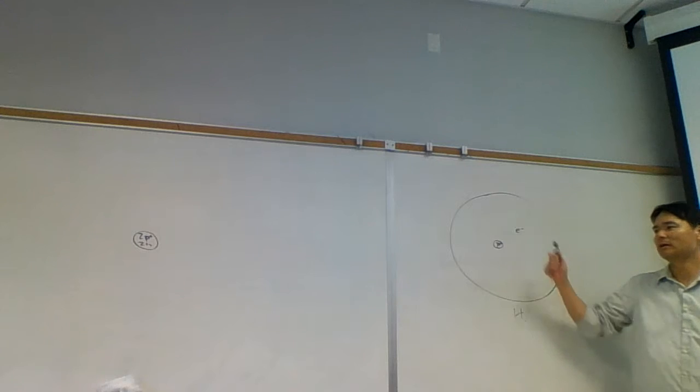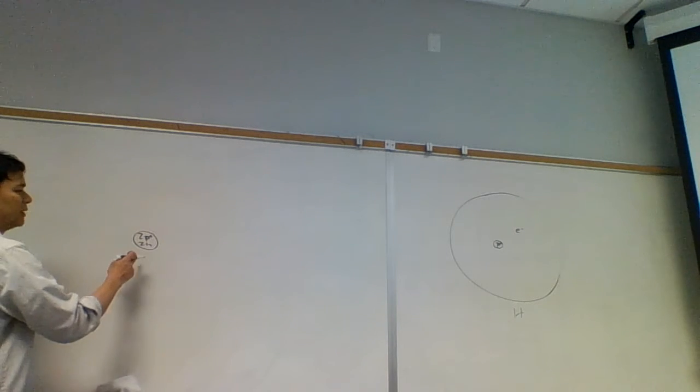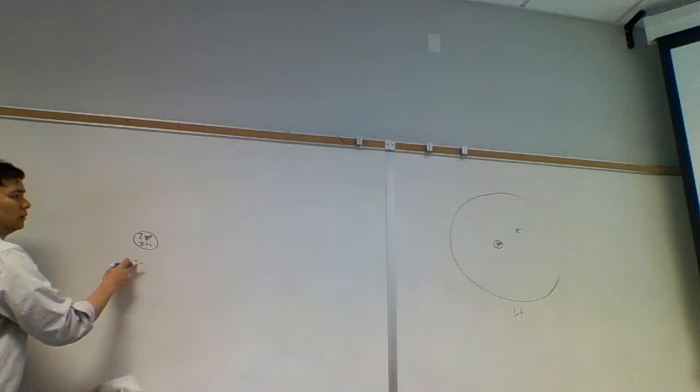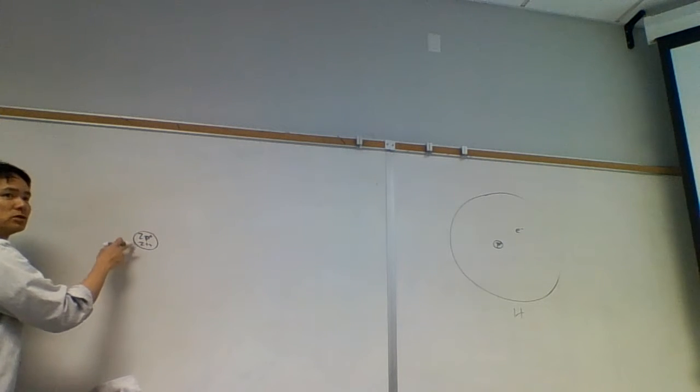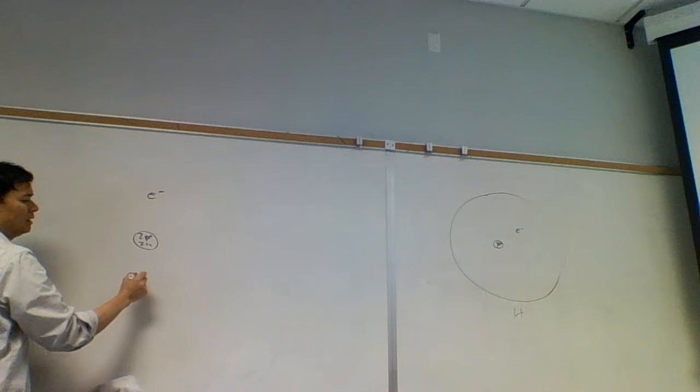Anyway, we'll talk more about the electron itself, but we aren't going to concern ourselves with the size of the electron, other than it's got to be small. Now, how many electrons do we have here? We have 2 protons, 2 neutrons, and 2 electrons. The electrons maintain the balance.